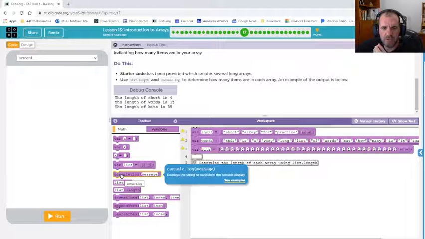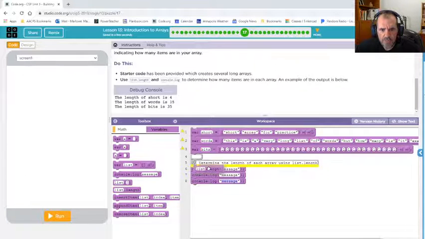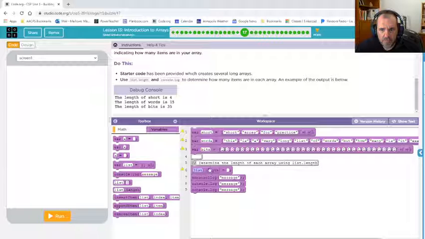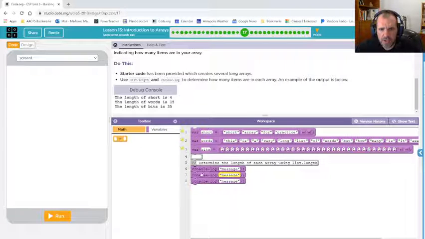Those are in my variables. I wanted to go with console log, and I'm going to need to do 3 of those. There are a couple ways we can do this. I guess I'll do it the longer way. But here's list length. Actually no, I don't want to drag it in there like that. What I want to do is, I've got 3 things here. I'm going to use my math function inside here.